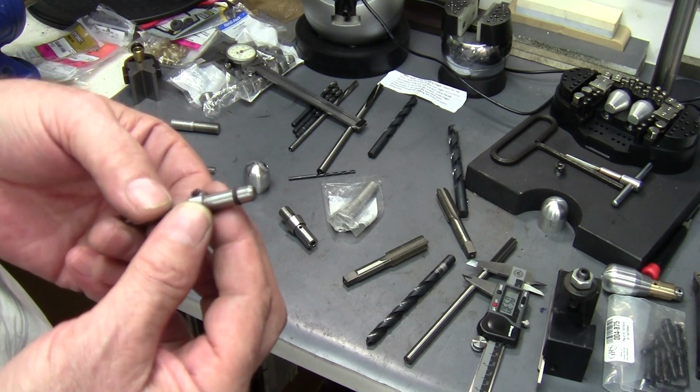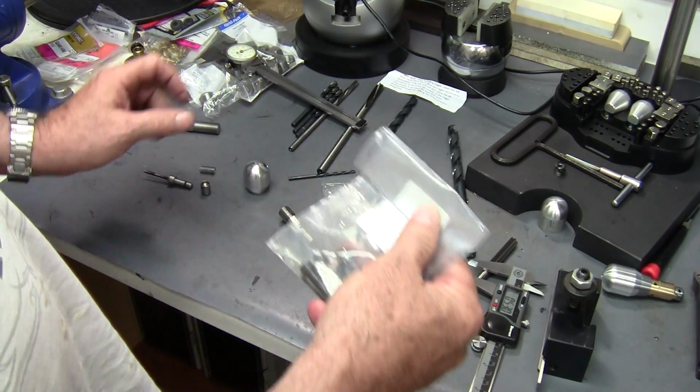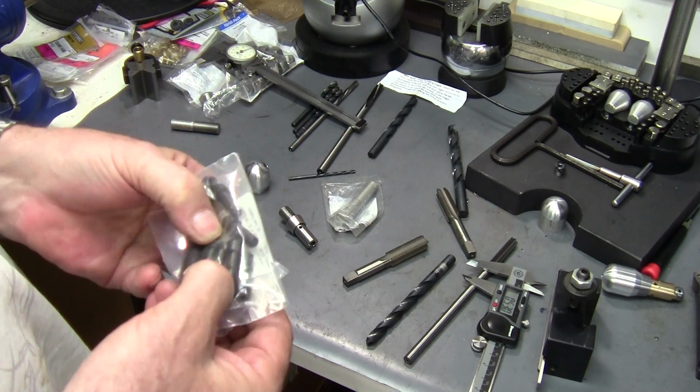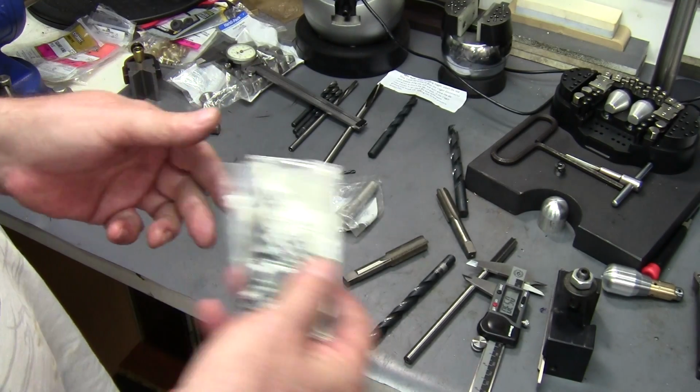I make the quick change tool holders, but you can get them on eBay and buy them by the fistfuls. They're not real cheap, but if you don't have a lathe, that's going to save you the headache.